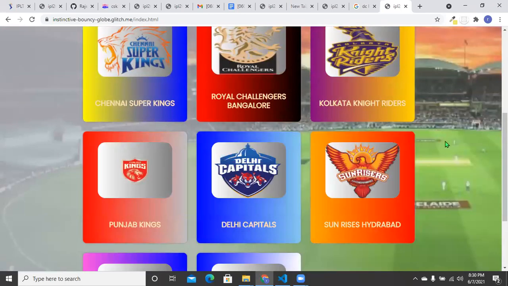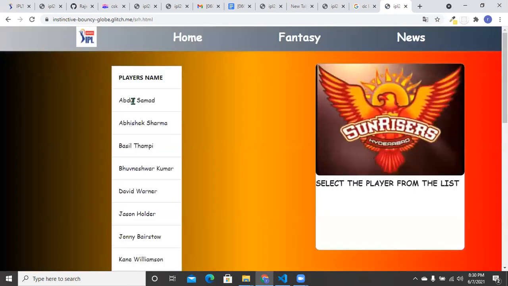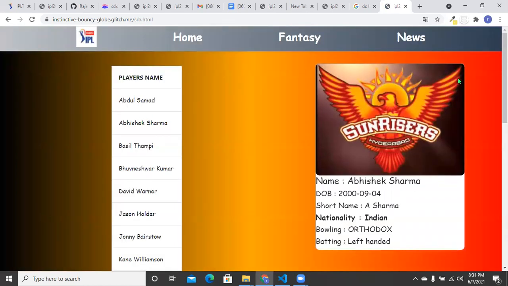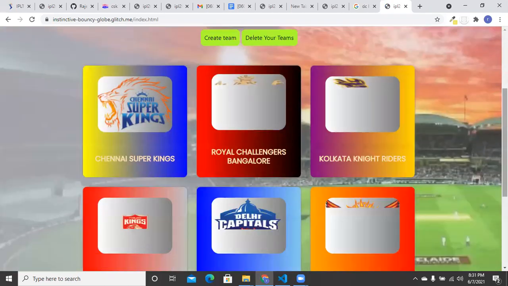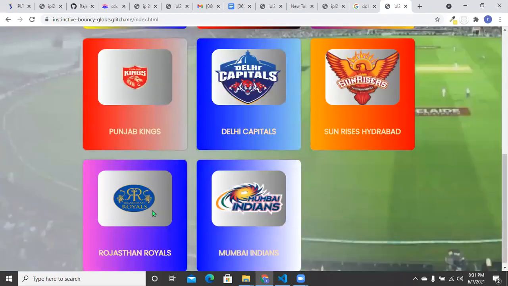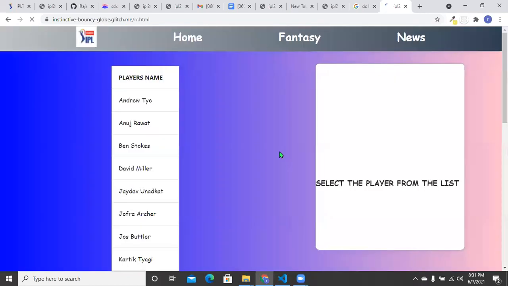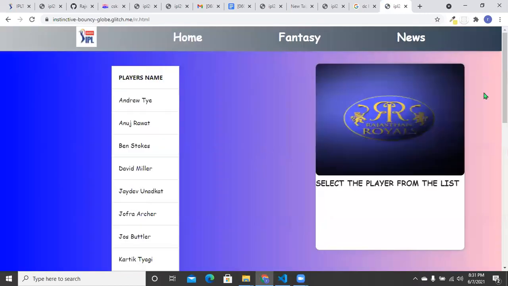Click the IPL team card. We can select many teams. Each team has separate styles, a separate box, and a separate team member list. Each team has unique background styles. Click the card. Each team has unique styles.